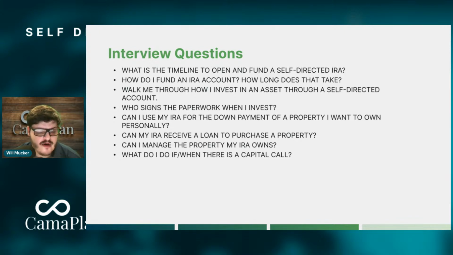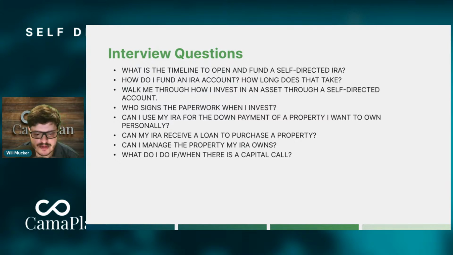Last question we have of the frequently asked questions: what do I do if or when there's a capital call or an investment needs additional funding? For existing assets within your account at Cayman Plan, you can log into your online portal and submit a payment request. So if you're invested in a fund and they're calling capital and they need an additional payment from you, you'll submit that capital call through your online portal, tell us instructions on how you'd like that paid, and then we would pay that with the cash available within your IRA. Usually those are processed within 1 business day if it's done through the online portal.